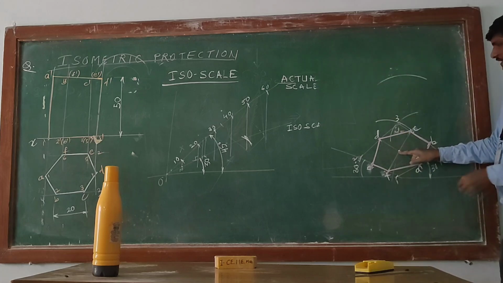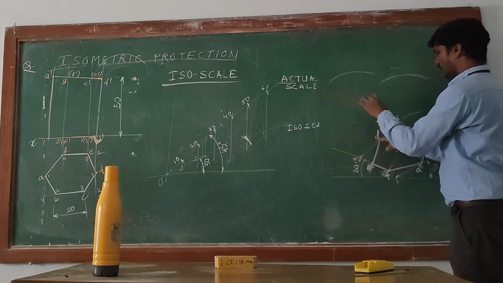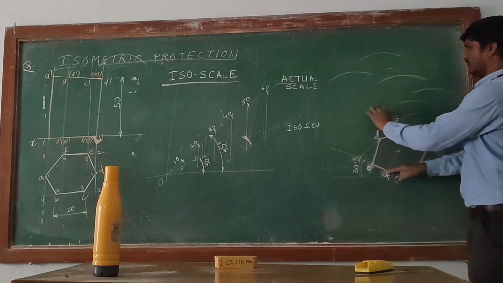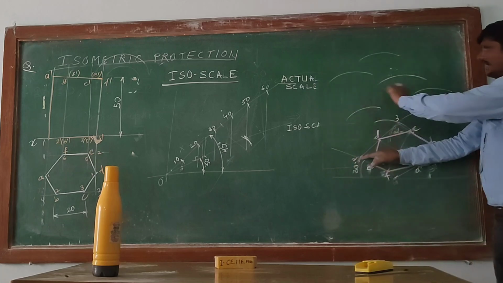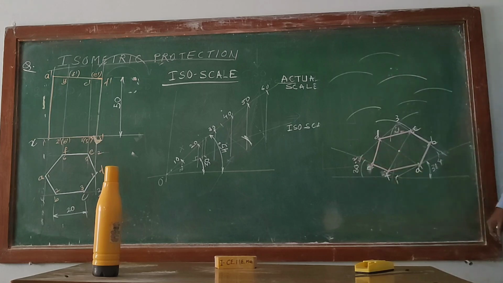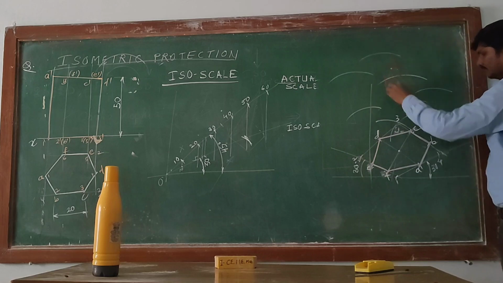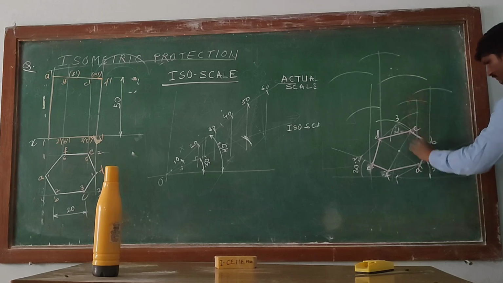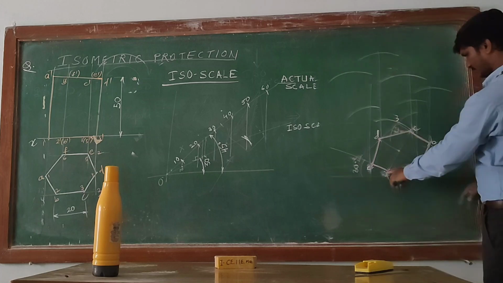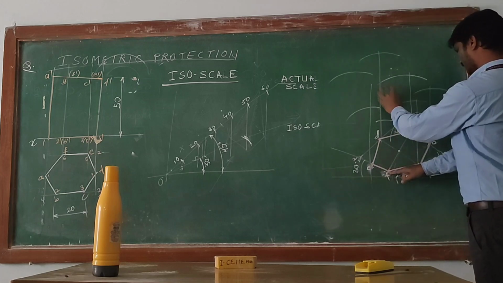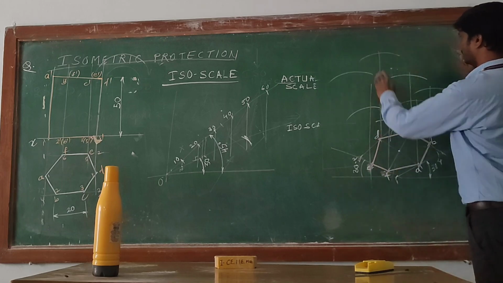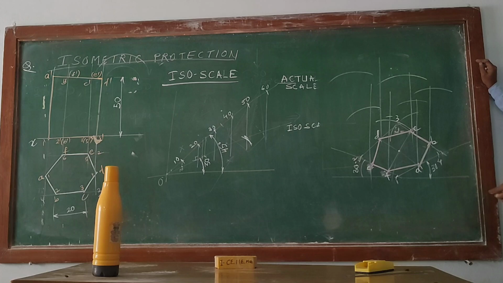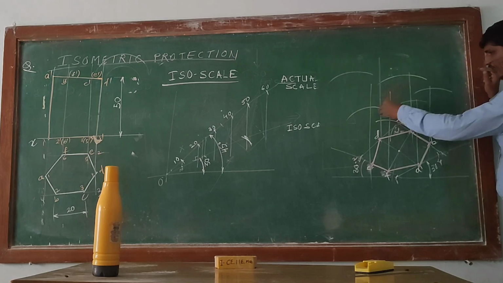Height is 50. From all the corners the height 50 you have to take. I may be getting approximately 50, but you have to take the actual one. Like this, all corners are getting at a height of 50. Now from all the corners take a straight line. F you have not taken. Like this. So again in the top also you will get a hexagonal, if you join all this.